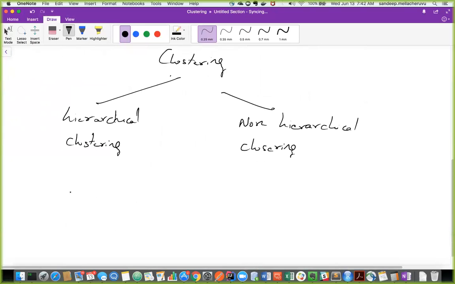Hierarchical clustering is divided again into agglomerative clustering, which is one of the easiest techniques that we are going to learn, and divisive clustering. Don't worry about the names.